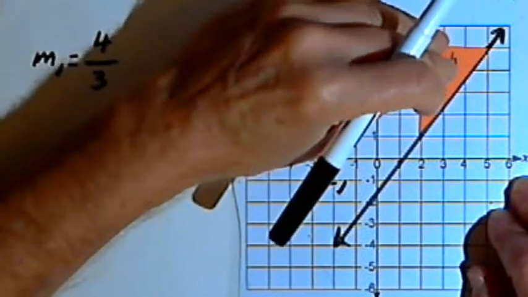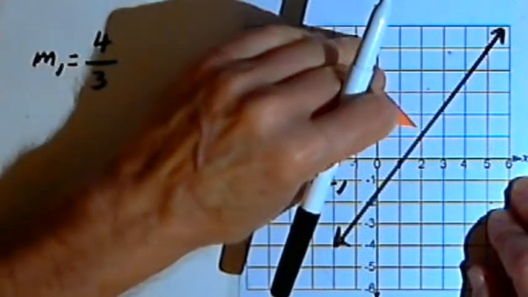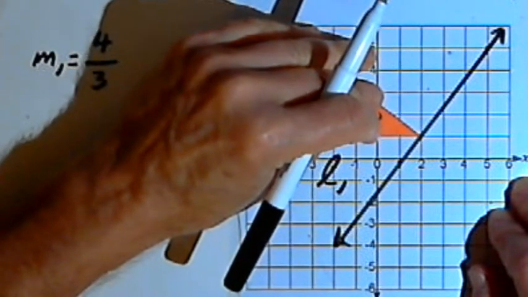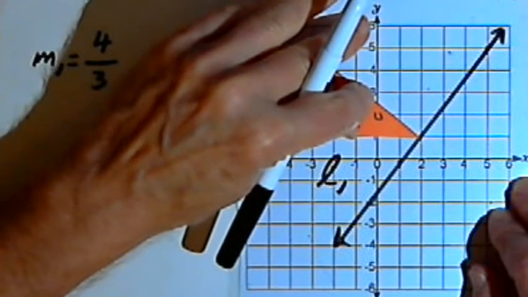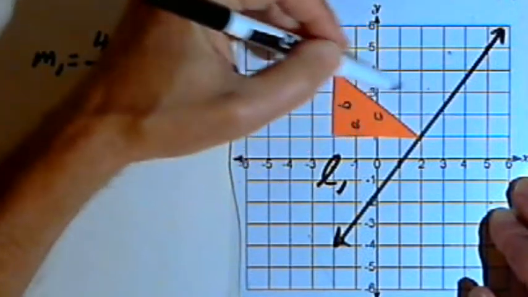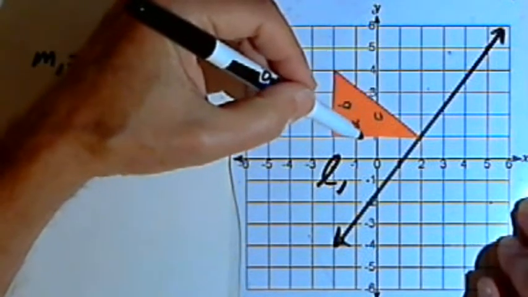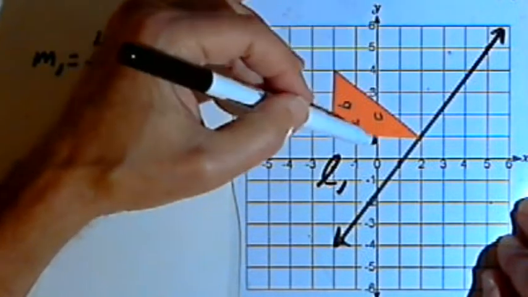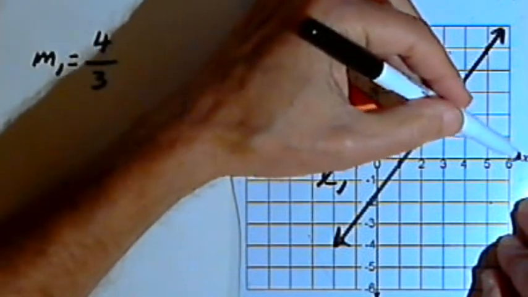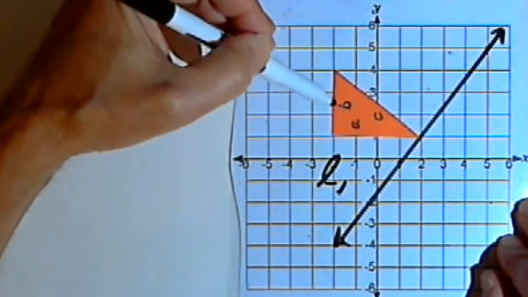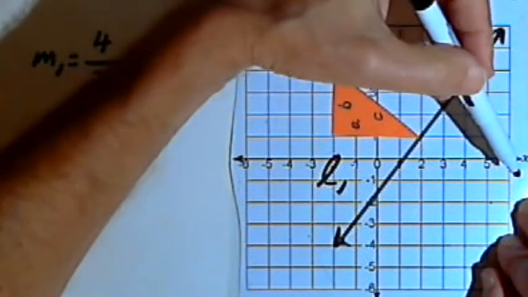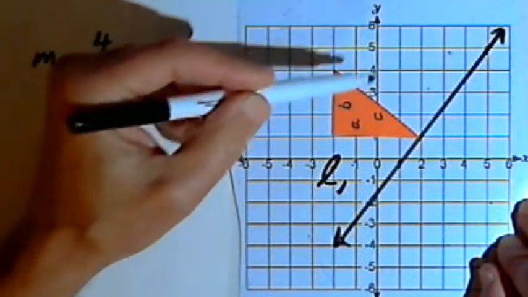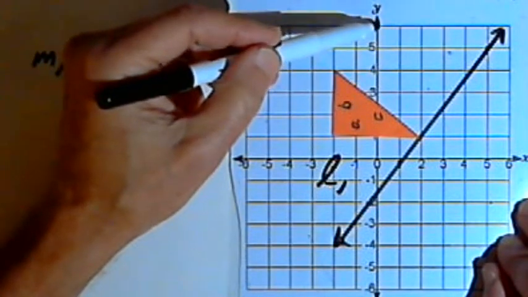And now what I'm going to do is take the triangle and rotate it 90 degrees. So all parts of the triangle are now 90 degrees away, counterclockwise, from where they started out. So side A, which used to be parallel to the y-axis, is now perpendicular to it. It's parallel to the x-axis. And side B, which used to be parallel to the x-axis, is 90 degrees away, or perpendicular, and it's parallel to the y-axis.